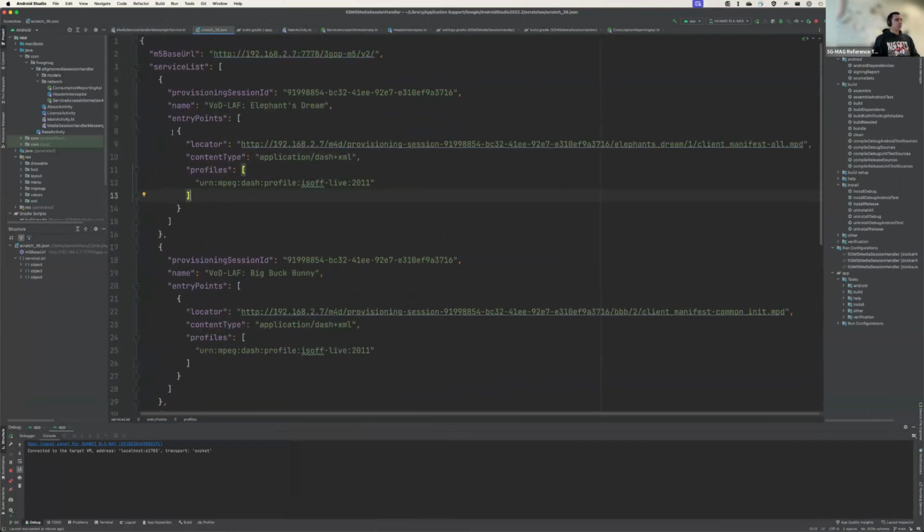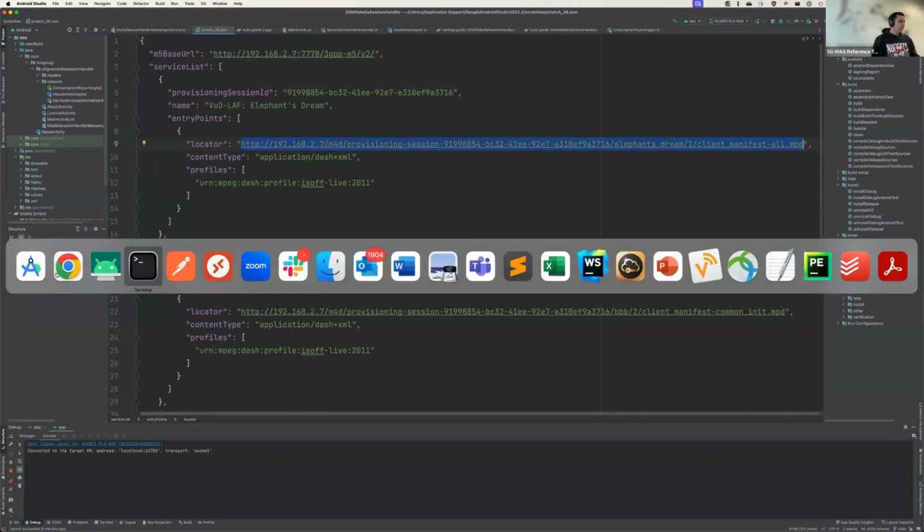So we showed this before. It's basically a URL to the M5 endpoint, and then a list of content that is available, including its provisioning session ID, because that is what we need in order to request the required information, and in the end also play the corresponding manifest file. You can see that in some cases the MPD is already included in the M8, but this is not a requirement. So it could also be the case that it's only the provisioning session ID being made available here, and then we need to request all of the other information. So this is being published by the AF, as I said.